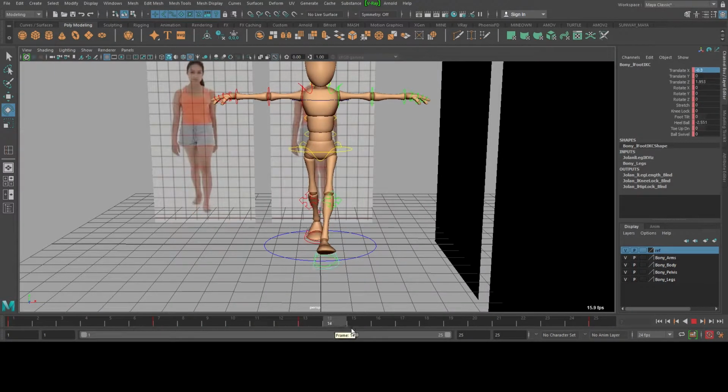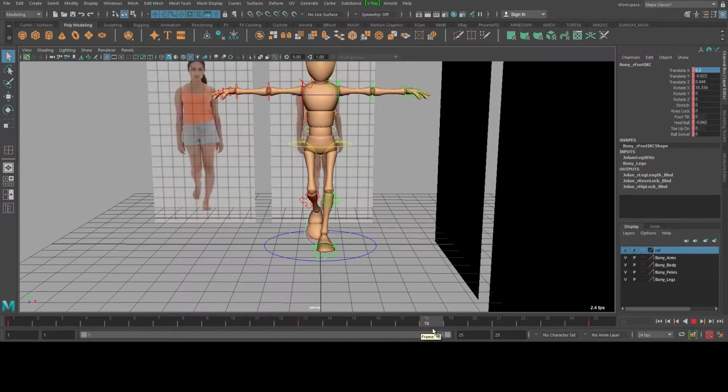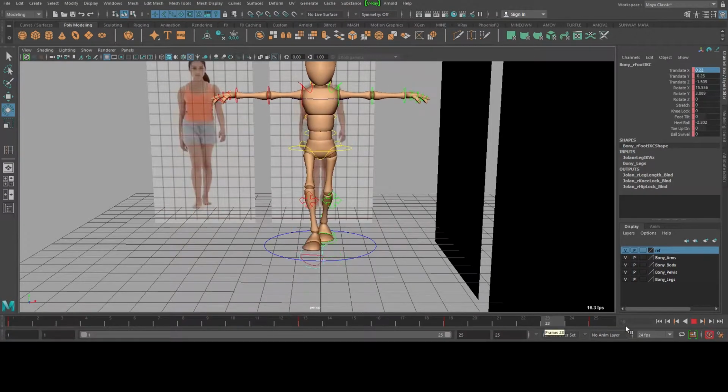Okay, that fixes the problem. From here to here, move it out a little bit, kind of rotate like this. Okay, and so it doesn't clip through anymore.